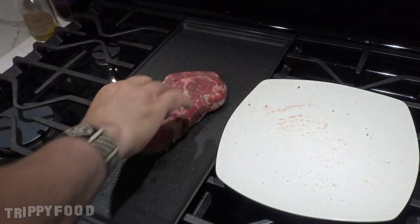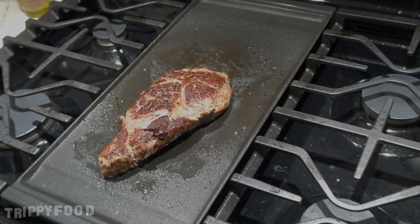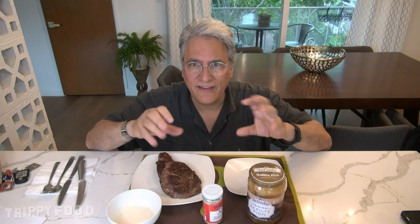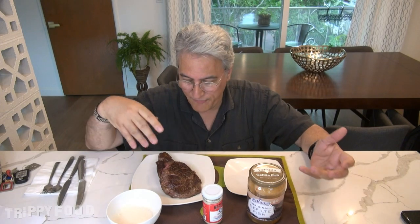The difference is that a prime rib is typically a larger cut, roasted in the oven, and then you cut slices off — which is served as prime rib, usually nice and rare and hot and juicy. But the ribeye is basically cut before they roast it, so it's just a cut of meat from that same section. Prime rib is typically roasted in the oven or it can be grilled, and this one I grilled, so hopefully the flavor will be somewhat the same — the cooking preparation is a little different but the taste should be close.